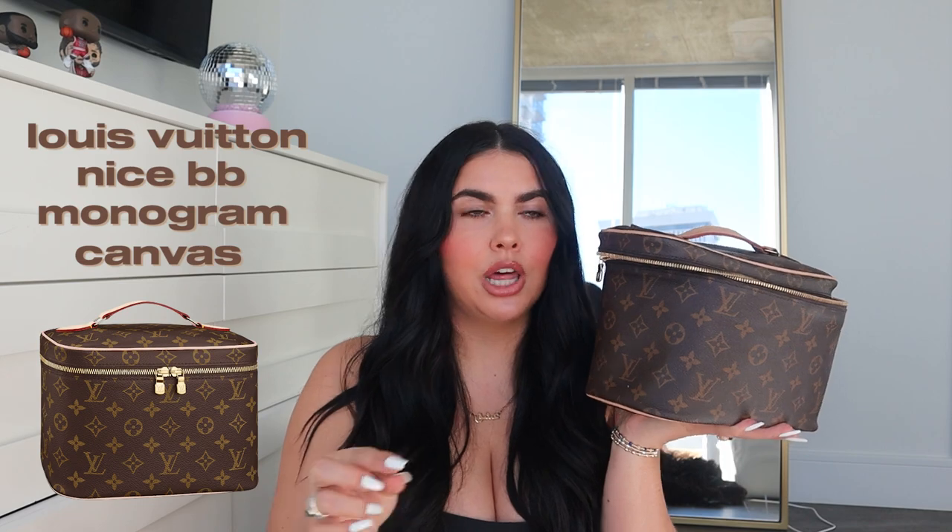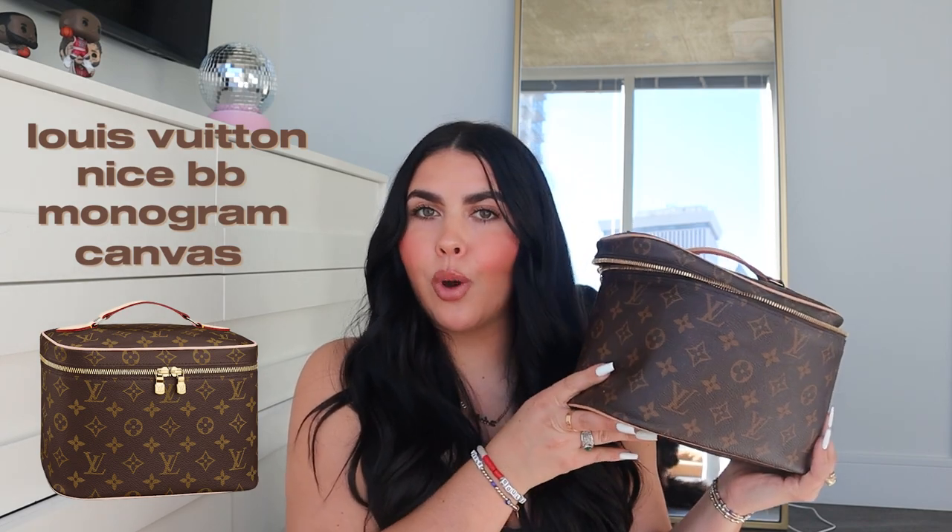My makeup bag is from Louis Vuitton — not necessary, but I like a lot of my toiletry bags to be from them because the quality is really good. The exact name and item will be on screen and linked below. It fits all my makeup and I always keep my makeup in here. I also have an IKEA drawer with extra makeup, so whenever I want to switch things out I'll swap items in and out, but this is where I keep my daily stuff.